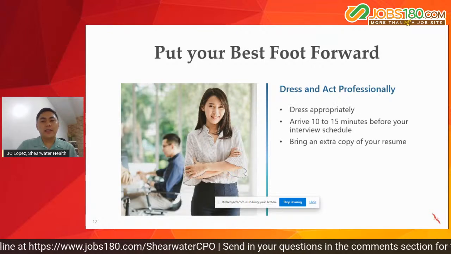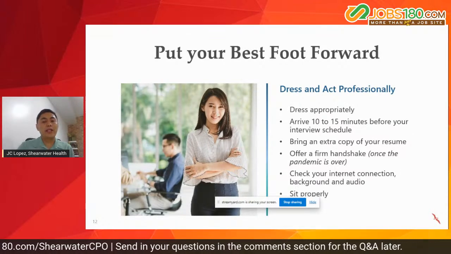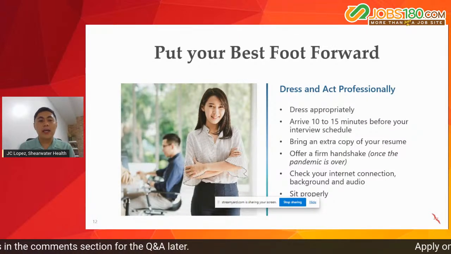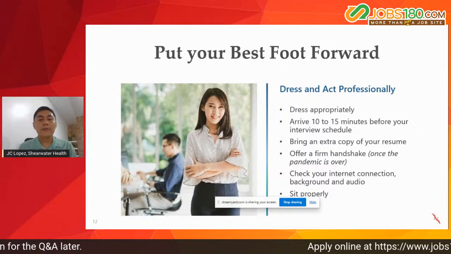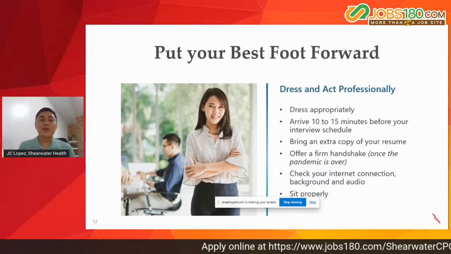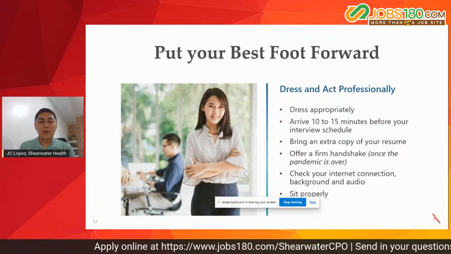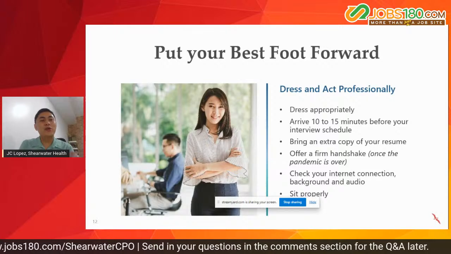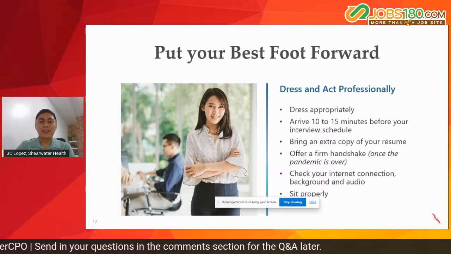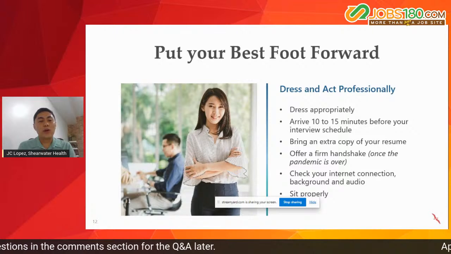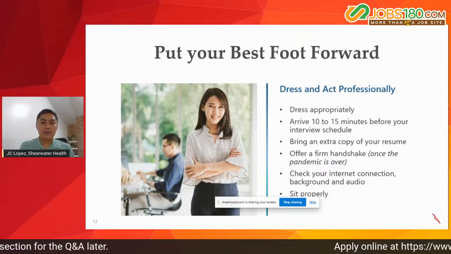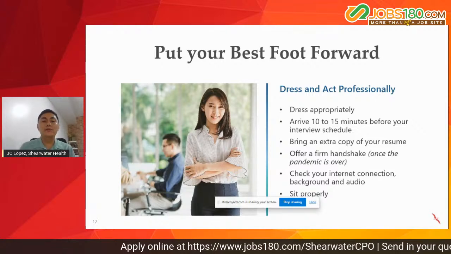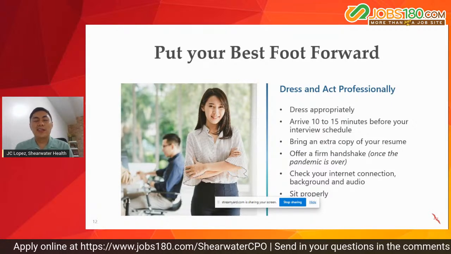Right, what does dress and act professionally mean? So, dress appropriately, whether this is a face to face interview or a virtual interview, you have to dress appropriately. Okay? Para kayong nanliligaw, right? When you court someone, right? You have to dress the part. Similarly, during your interviews, you have to dress the part. Is this someone who looks like someone who would work here, or is this someone who I'd fear to be sitting beside when I'm in the office, right? So again, it's your packaging. How would you express yourself? How would you show yourselves to your interviewer, right?